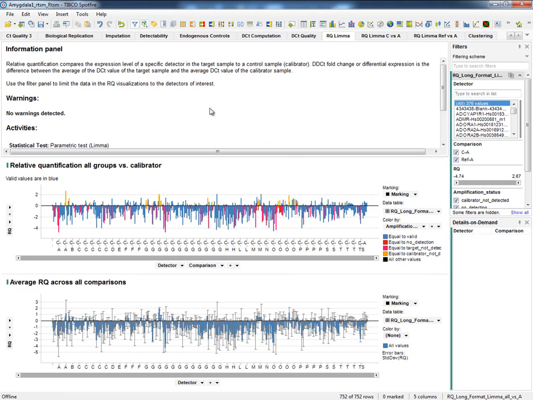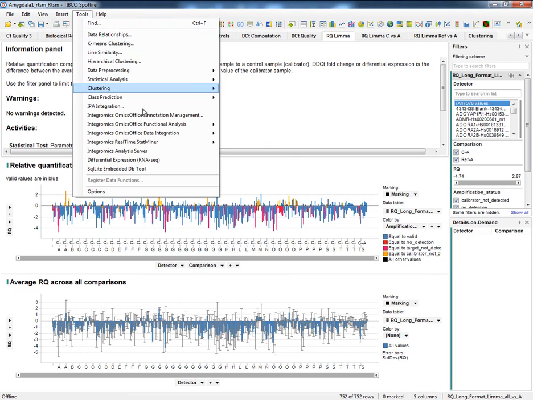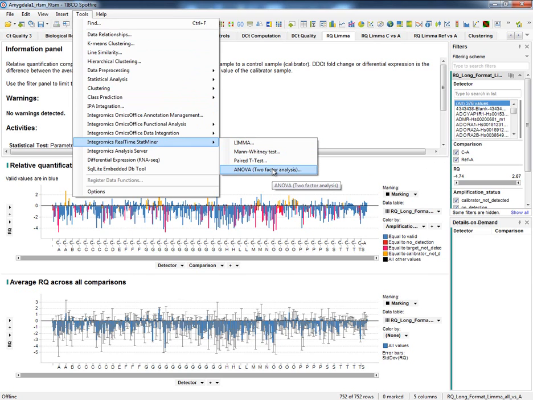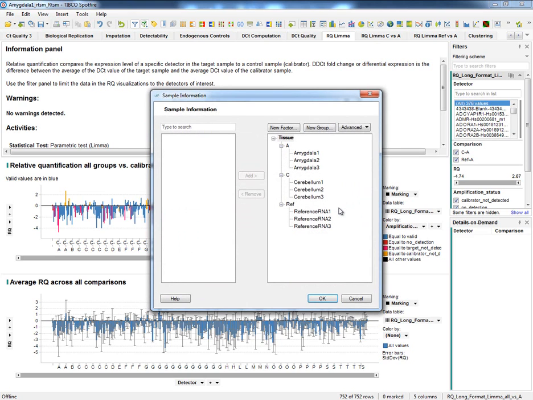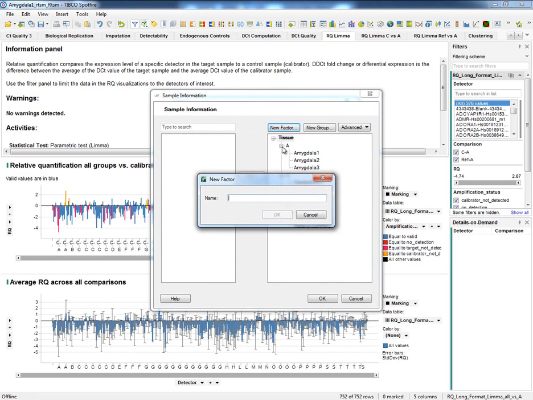For instance, performing a 2-factor analysis, we recommend to check the differential expression video to get into details of how to use them. This tool detects the experimental design already created from the wizard, but we also need to define the secondary factor for this variance analysis. To do that, we only need to update the current design, adding the new factor, for instance, a time factor. Now the factor conditions, and finally we are going to properly associate each sample with the time condition.